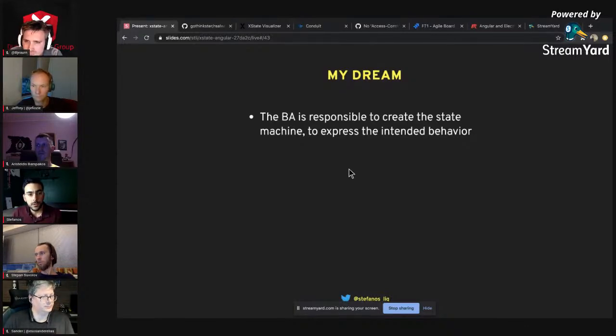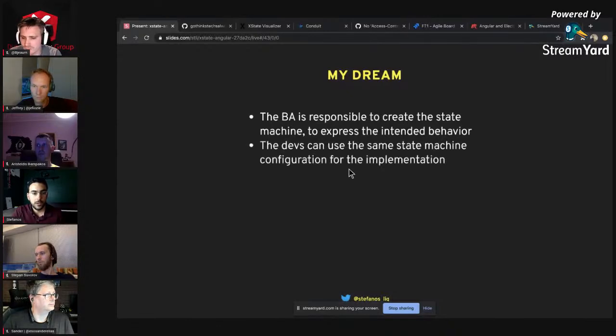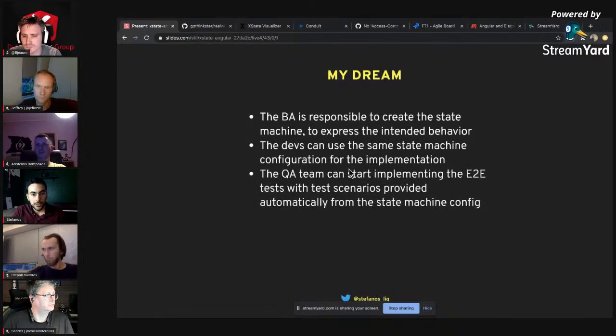So in this ideal world, the business analyst is responsible to create the state machine to express the intended behavior, and then the developers can use the same state machine configuration for the implementation. The QA team can start implementing the end-to-end tests with test scenarios which are provided automatically from the state machine configuration.